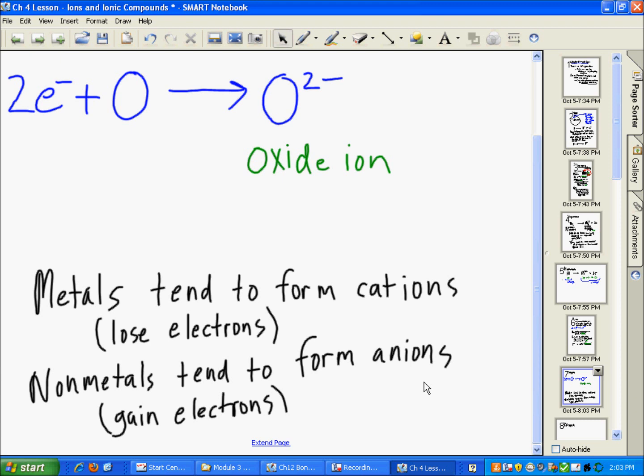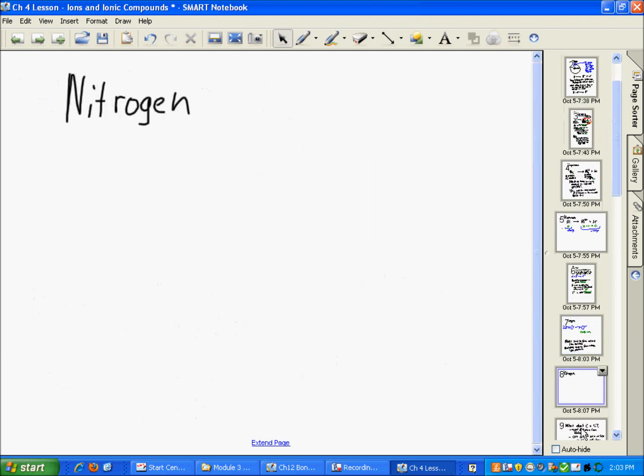The exception to the counting skips to the nearest noble gas rule are the transition metals. The transition metals are the elements right in the middle of the periodic table, and they follow their own rules. You can't count skips to the nearest noble gas to figure out their charges. They kind of do their own thing, so they're a little hard to figure out. Later in the course, I'll tell you how to figure out their charges. It's really a question of reading them off the periodic table, because they're not that easy to figure out in terms of their charges. You'd need a 2nd or 3rd year inorganic chemistry university course to figure that out. But there is a way to read them off the periodic table, and I'll tell you that when we get to chapter 5.